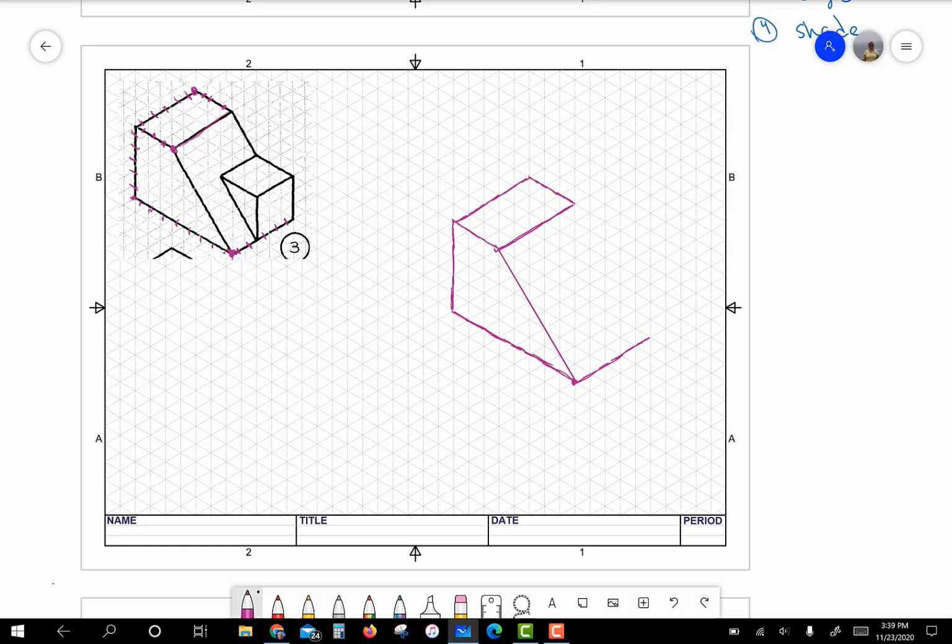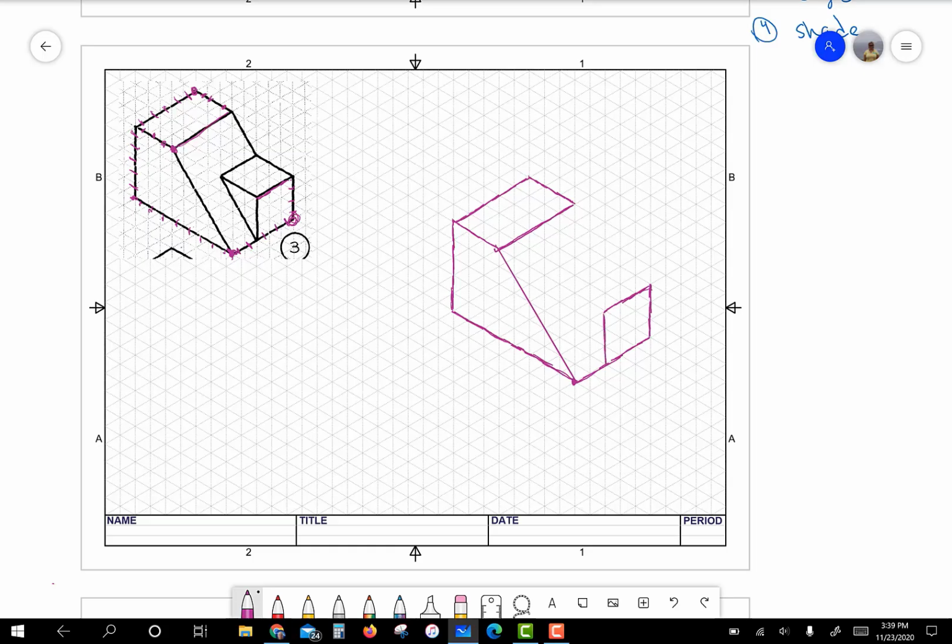Now I'm going to go to the back corner way back here and go up 1, 2, 3. 1, 2, 3. I'm going to come back towards the front. 1, 2, 3. And then I'm going to go straight down to make that a square.